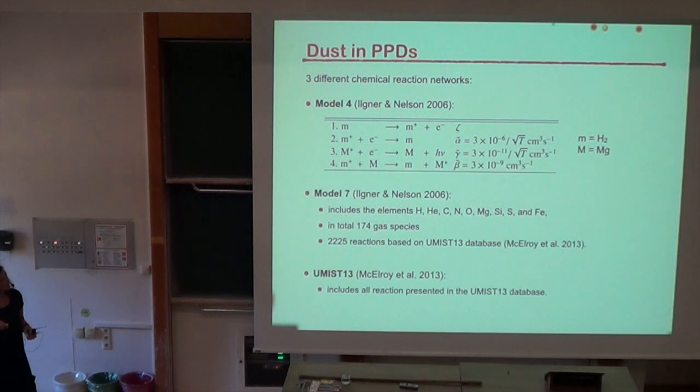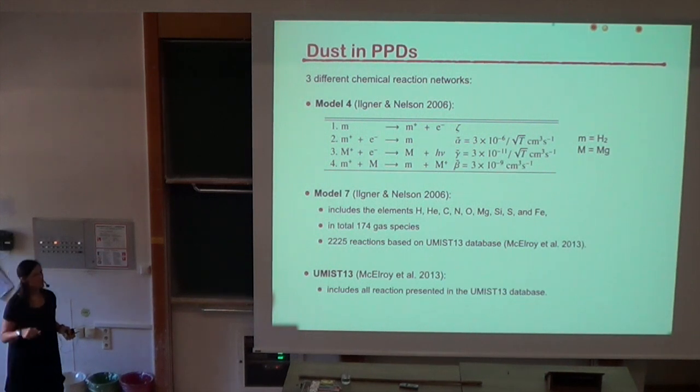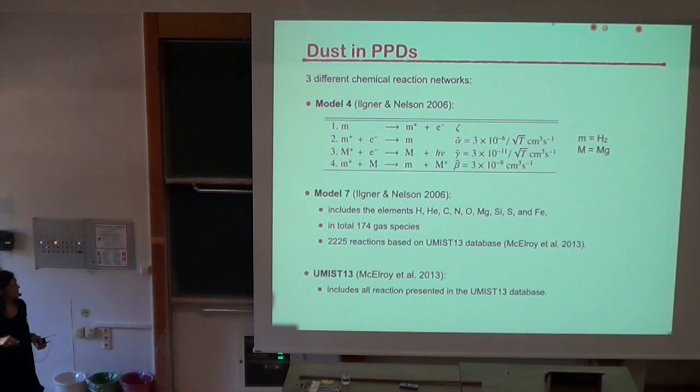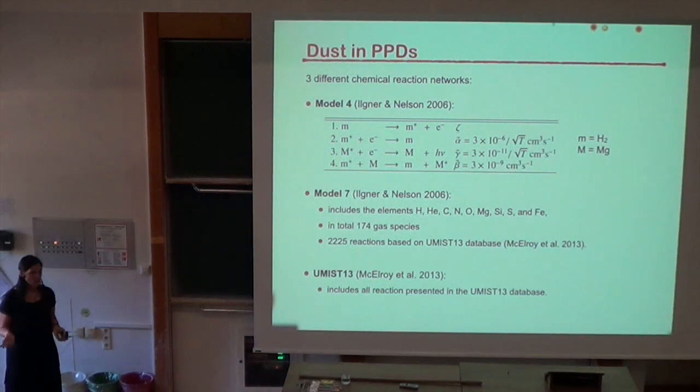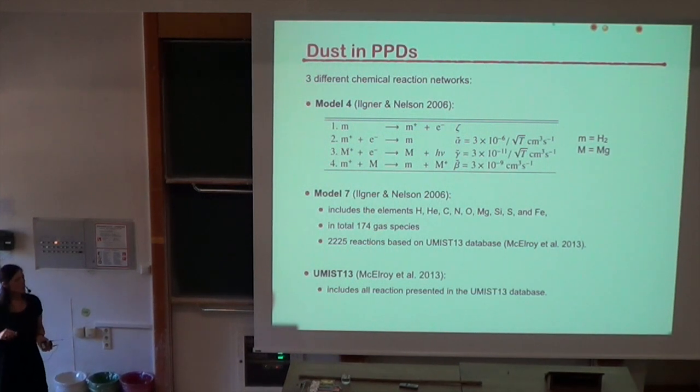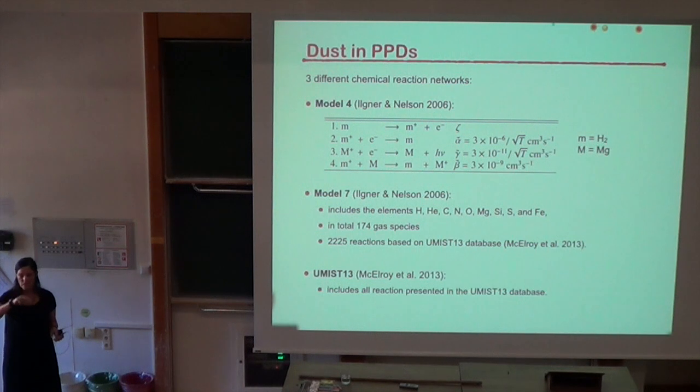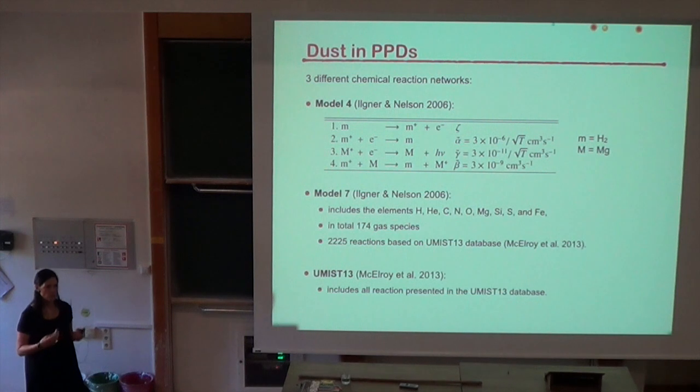So this is the second model I take, and this was considered in the Bai 2013 model, who also found this rather laminar disk. And the third one I use is the entire UMIST 13 database, which has more than 6,000 reactions. So as you see already, when I do this for one entire disk, I divide my disk into tiny little cells. These calculations are extremely fast, these calculations are moderate, and these calculations take a long time. And when I make the comparison, I would like to know which one I can take, which one is really the best one.